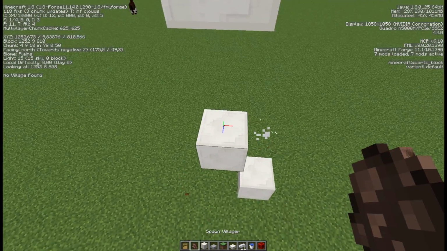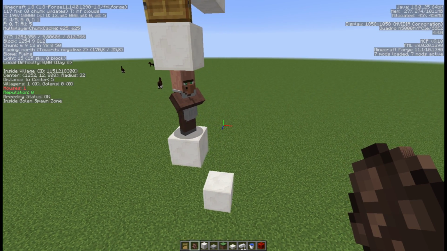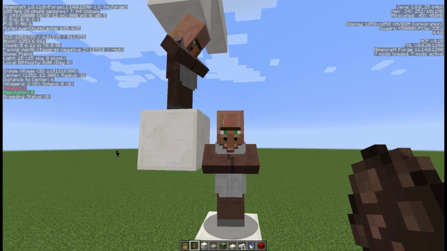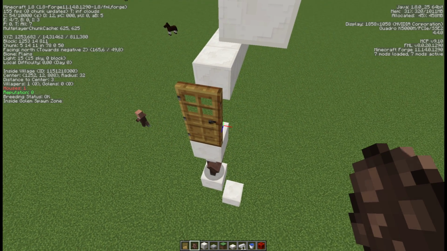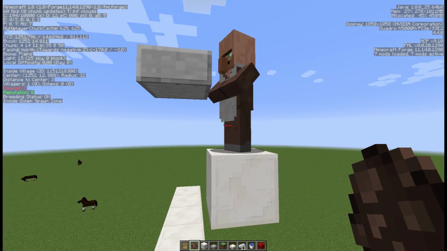So if we put it here, you can see there's 1 house and also 1 villager, so this one is considered to be in the village. If you put it here, it is also considered to be in the village, but if you put it here, it is not considered to be in the village. This is because this villager is below the door instead of on top of it.